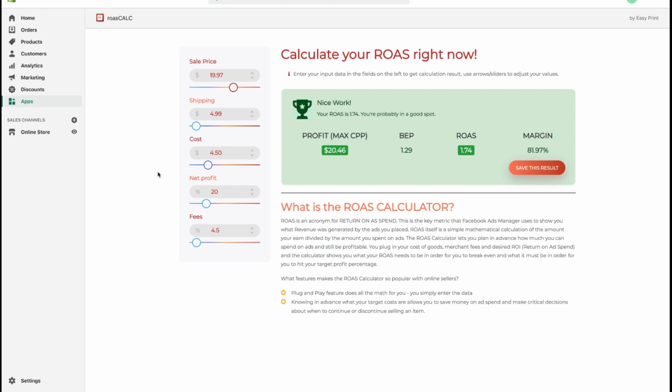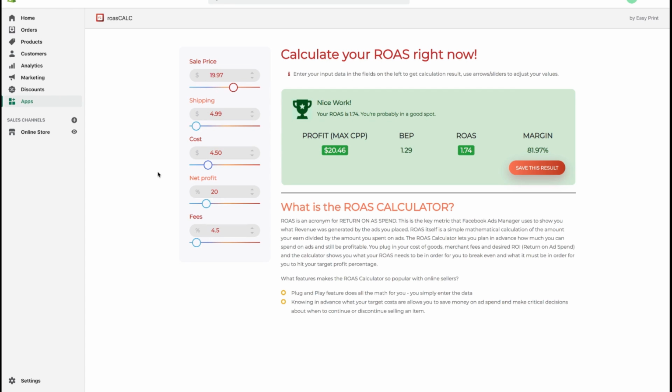Okay, now I have it defaulted at 20% net profit. That just happens to be the number when I start doing volume in my stores. Could you make 30, 40, 50% net profit? Absolutely. Just the numbers are going to be a lot lower. As you scale, your net profit will go down, but your overall profit will go up. I know that may be really hard to understand right now, but if you only made 10 sales at 50% profit versus 100 sales at 20% profit, the 100 at 20% is going to win all day long. And now imagine if that's 100 sales, 200, 500, 10,000 sales. Overall, that's going to win every single time. So I have it set to 20. If you want to change it and play with it, absolutely go ahead.